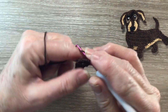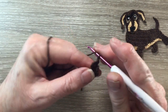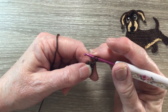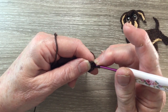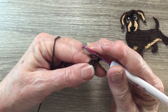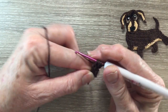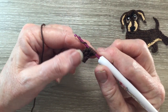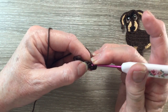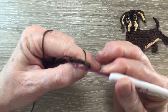For row 5, we start with 2 chain and turn. We work a joined half double crochet over the first 2 stitches. We put our yarn around the hook, hook into the first stitch and bring up a loop, yarn around the hook and hook into the next stitch and bring up a loop, yarn around the hook and take the hook with this yarn at the end through all the loops. Then we work one single crochet into that last stitch.